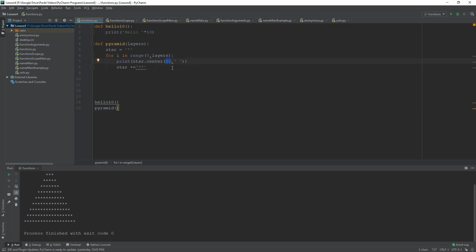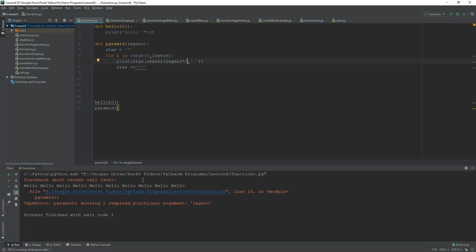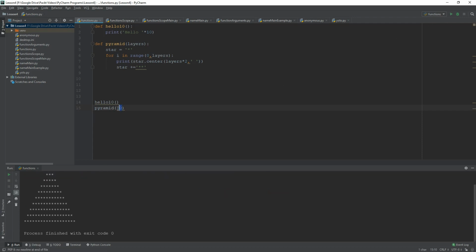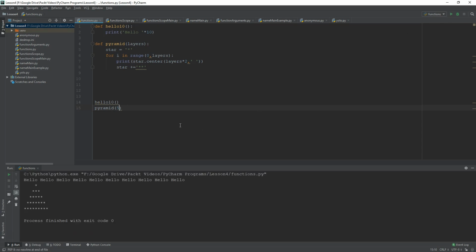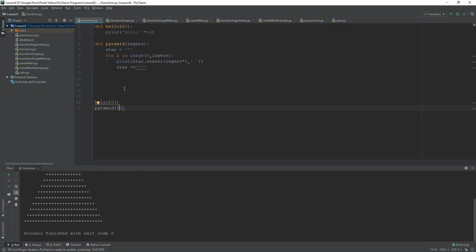Not on 20. Remember, that's going to be layers times 2. So if everything works, and it doesn't, I must have misspelled layers at some point. For i in range, I didn't put 10 in there. All right, so that should, yes. So you can also make a smaller pyramid, 5, make a larger one. As you can see, it's very, very easy to convert a single function that just does a 10-layer pyramid, to basically replace that with this variable here, layers, which is a parameter of the function, and then this is a universal little pyramid drawer.